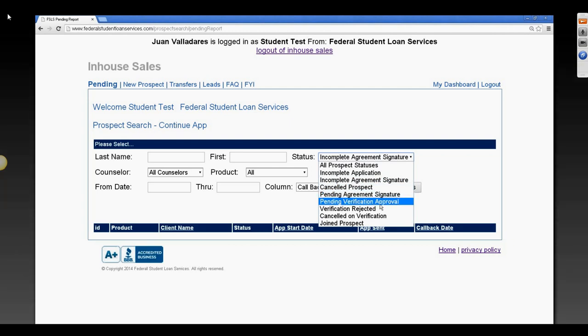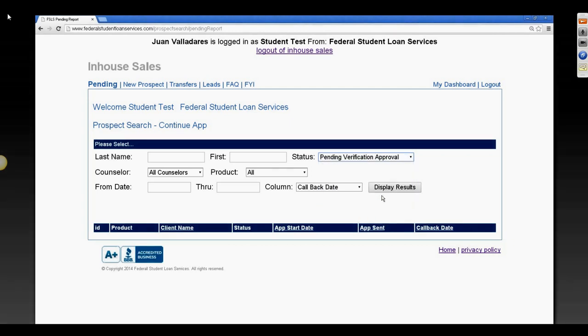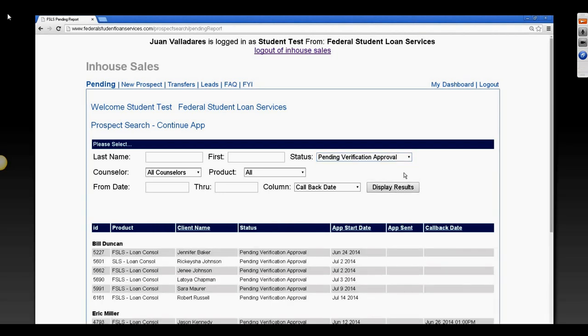Once they've signed the document, we have a quality control department internally, which is the verification department. So anyone that has signed the documents, just as I showed you on the e-signature example, is going to go into another status, which is pending verification approval. No one in the entire organization, every lead, every prospect, every client, every student, becomes a client of ours unless they go through the verification department. They have to be approved by the verification department in order for your organization, and you as an individual salesperson, to receive credit for this sale.